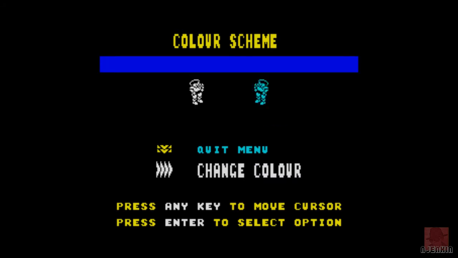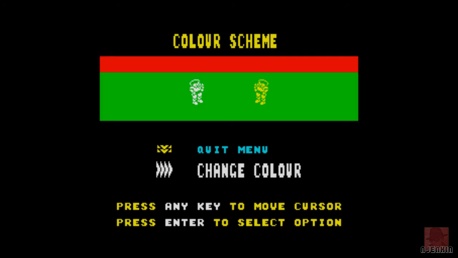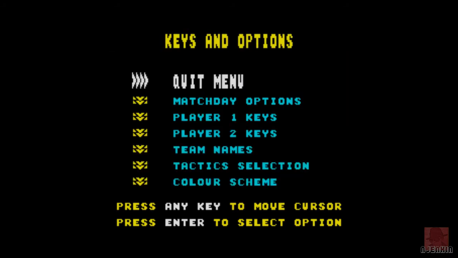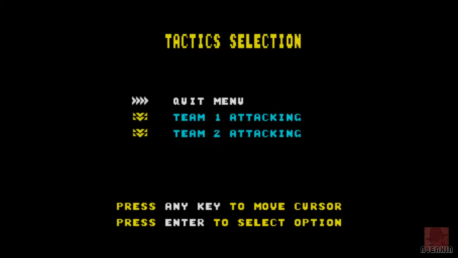Well, we'll probably do white versus yellow, to be fair. Players look slightly different in this one to the prequel. I wonder if the game plays quicker or improved slightly. Options to change the team names if you want to, but we haven't got time to do that sort of thing. We just want to get into the game, play one game, and see how it plays.